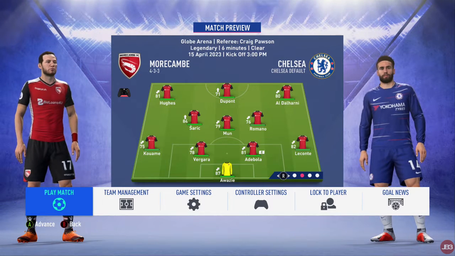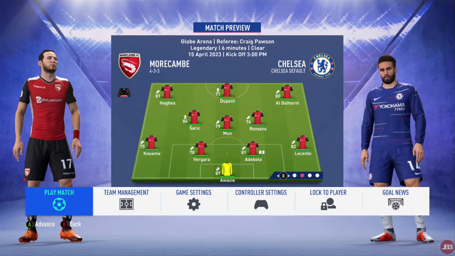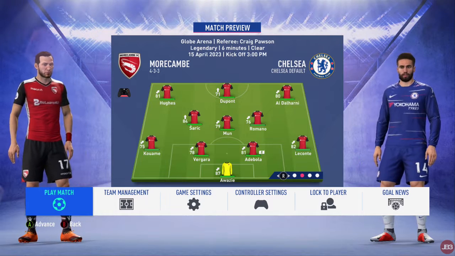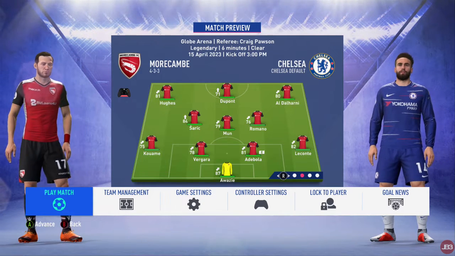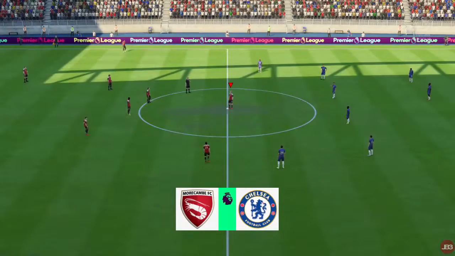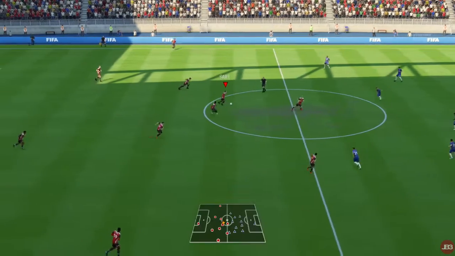Not having as great a season as I thought they were, but we'll get into this game, see if we can grab the 3 points. We'll go with our standard starting lineup, the one you've all come to know and love. It'll be Kumi, Vergara, Adebola, Lecante, Sarek, Munn, Romano, Hughes, Dupont, and Aldaharni. And we'll get this game underway.